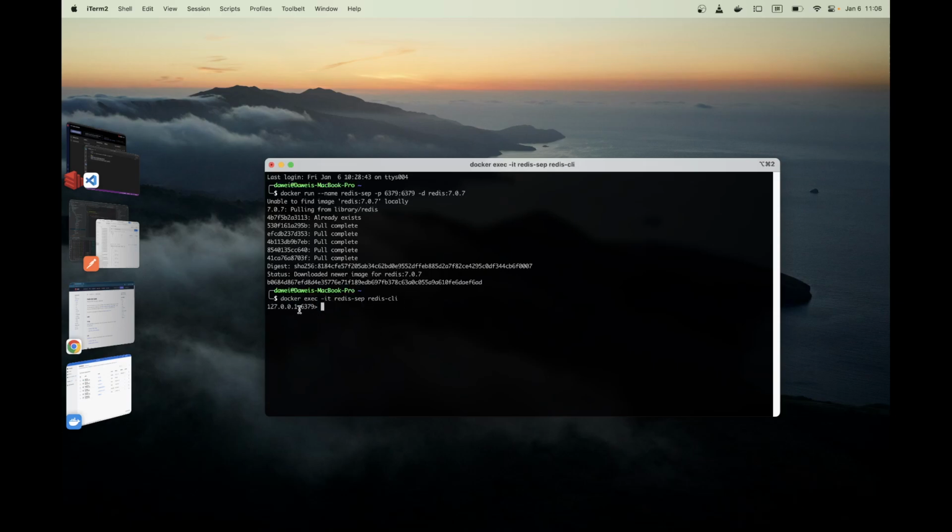After hitting enter, we'll see this prompt, and then we can run some commands there, like keys, set, get. Let's say we want to set a user:1, and then let's say my name. Hit enter. Basically this sets a key and value pair inside the Redis cache, the Redis database.